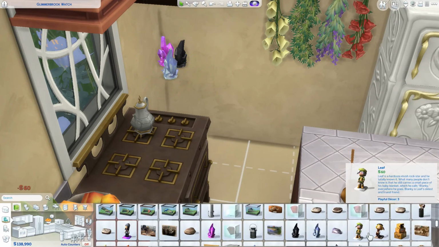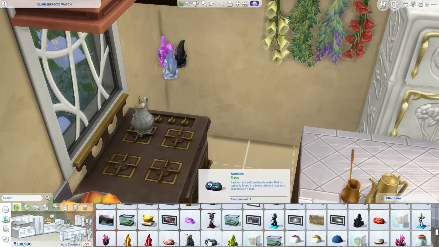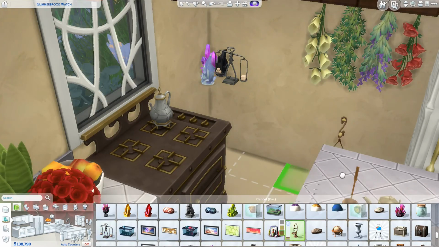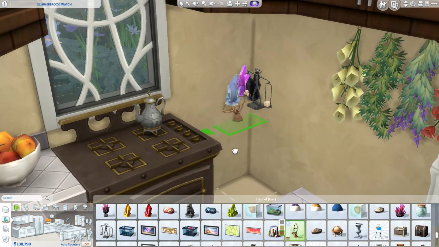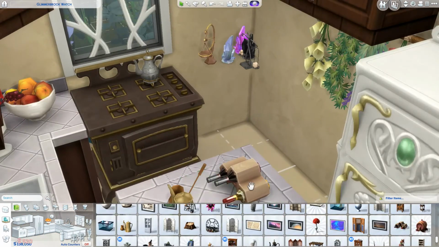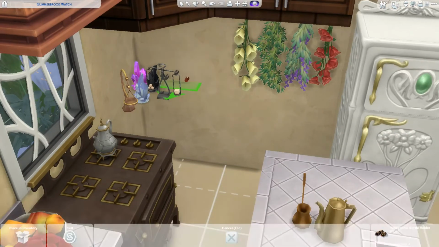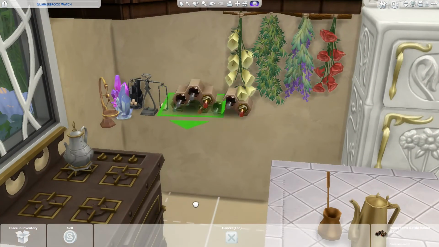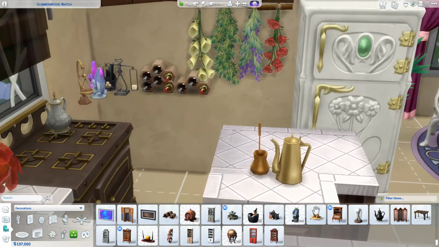But downstairs the only place that doesn't have pink in it is the kitchen, because the only pink counters are those horrible counters, the cheap ones from the base game, and I just refuse to place those down. They look, they're horrible. They're just horrible.